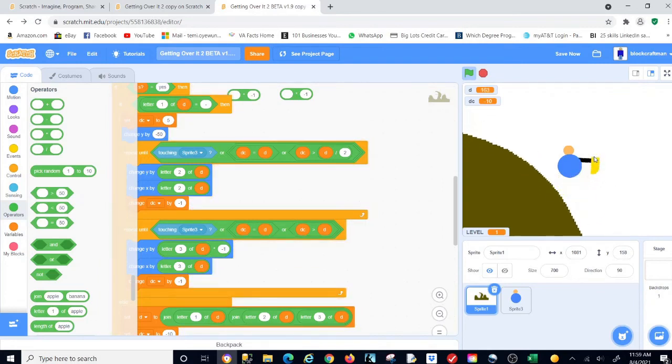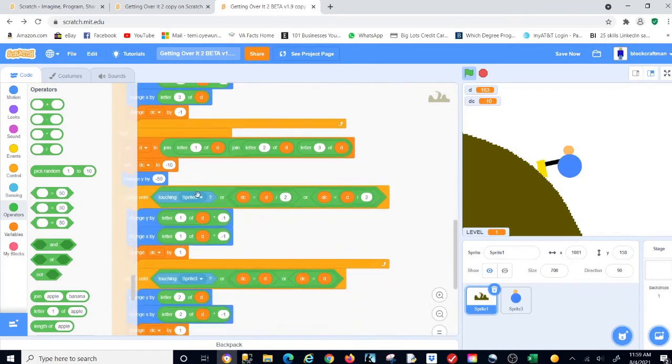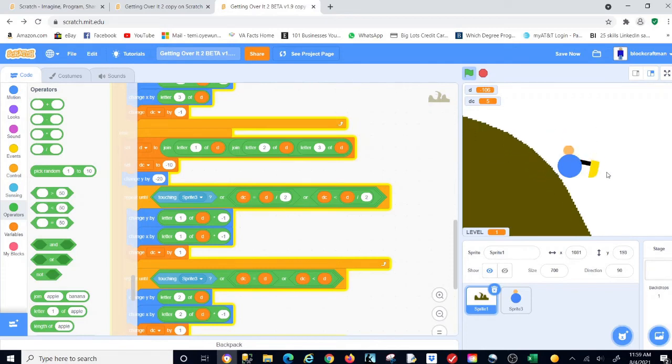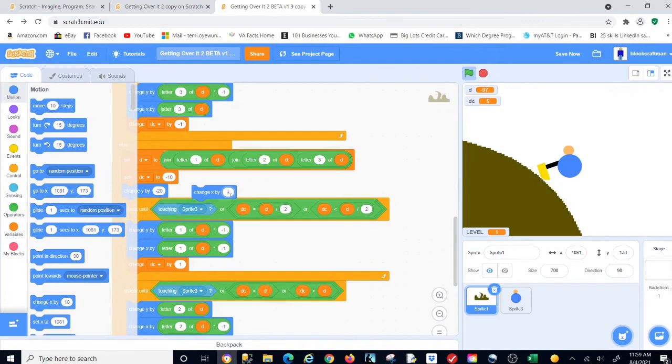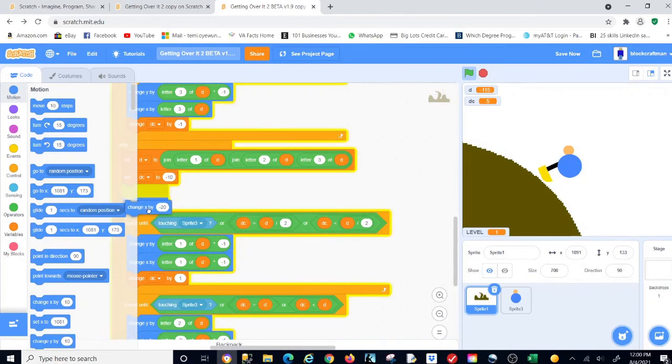Okay, still kind of doesn't work. Let me change this to -20 again, because it bounces too high. The last part that needs to work. Change x by -20.